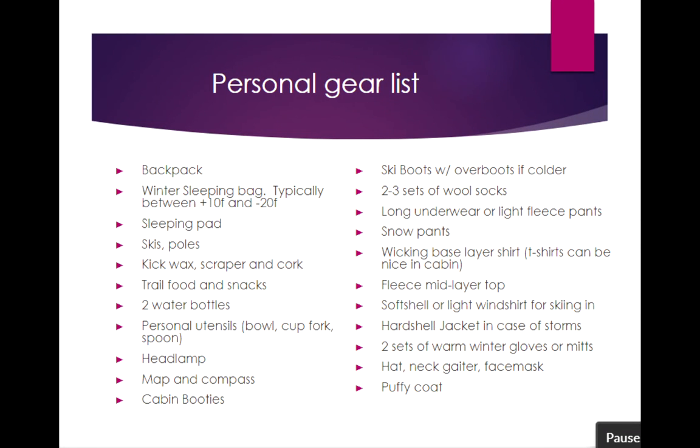Personal gear is a fairly standard winter list for a trip like this. Things to consider include extras for potentially extremely cold weather at the bottom of the valley in an Alaska winter. You can get very low temperatures, wind, and storms, so you'll need wind protection, extra insulation, puffy coats, and mittens. Most people don't bring a -40 or -50 sleeping bag since you do have the cabin and wood stove. I find that at the start of the night I'm warm and out of my sleeping bag, then climb in as it cools. A 0 to -20 sleeping bag seems to make the most sense. If you bring a +40 bag you'll be fine for a while, but you may need to get up a couple times to stoke the fire.